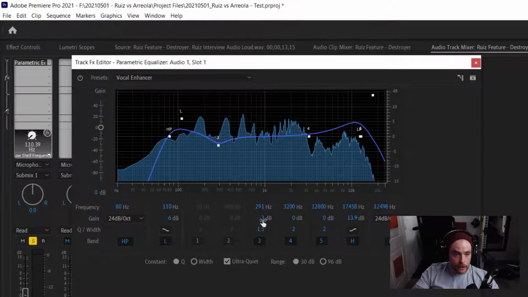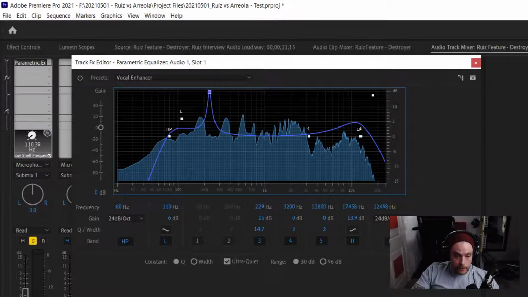What I like to do is shrink down the size of some of these bands so they're a little bit more narrow. You can see how it changes if I move this Q around. So I'm going to increase it, and then raise it all the way up here. And I'm going to play this clip back here.